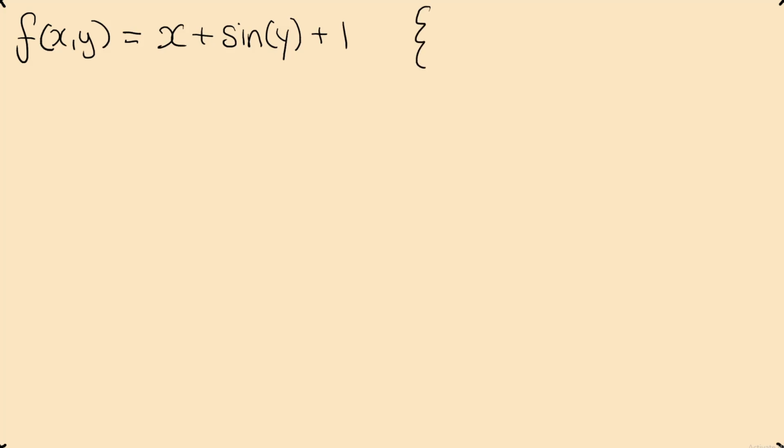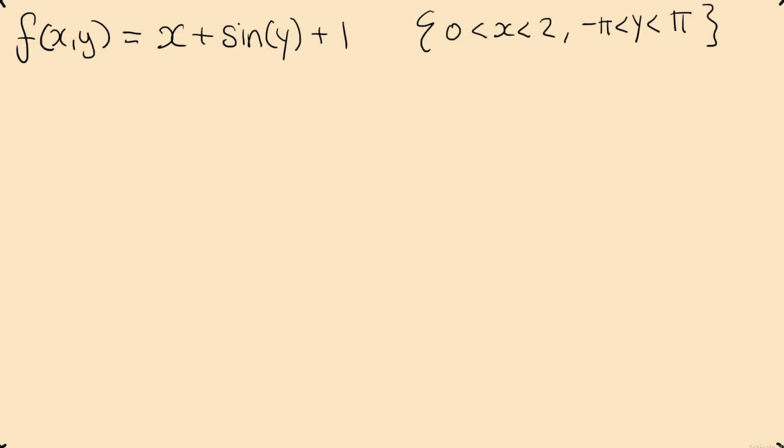So we will look at a function in multivariable calculus here. We're going to define a function such that it takes in both x and y, as we've looked at before. f of x and y is equal to x plus sine y plus 1. So it uses all of the variables here. Now, we want to integrate that, so we need the bounds of our integration.